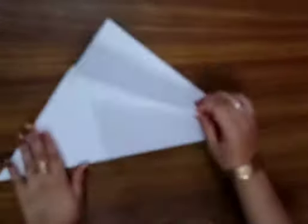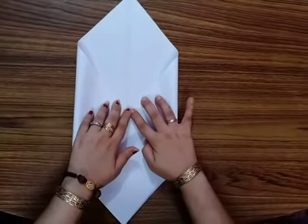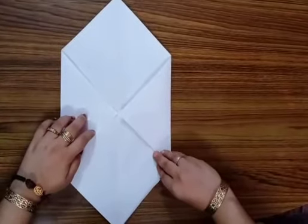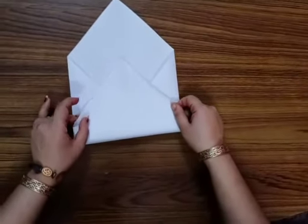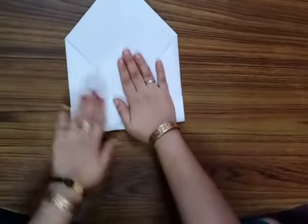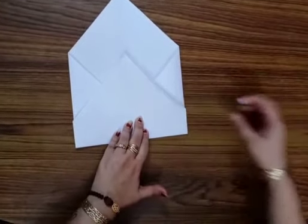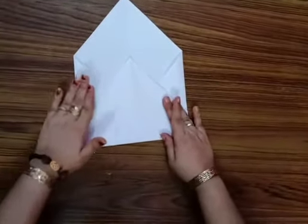Unfold the sheet. Now fold the edges in the middle. Take this edge and kindly place it as I do. Press it properly. Now apply some fevicol here on both sides. Press them.